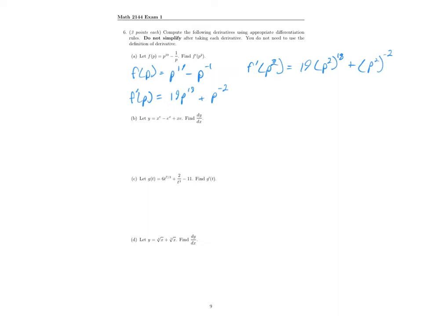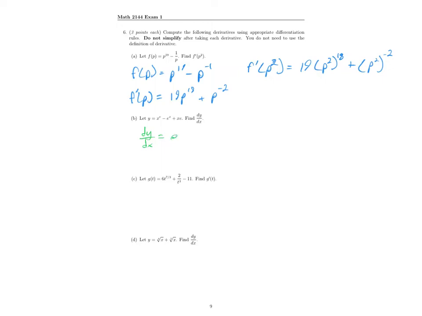So for this next problem, we have that y equals x to the e minus e to the x plus xe. And we're asked to find dy dx. So once again, just taking the derivative. The derivative of the left-hand side is going to be dy over dx. Now for that first term, x to the e, when we're taking the derivative of that, well, e is just a constant. Just like pi is 3.14, e is 2 point something. So we're just going to treat it the same way we would any constant up there, and we're going to use the power rule.